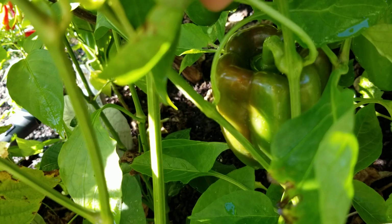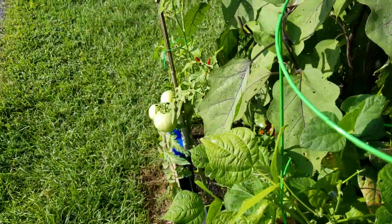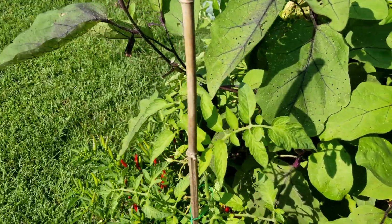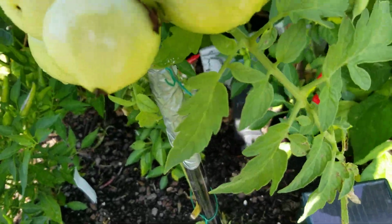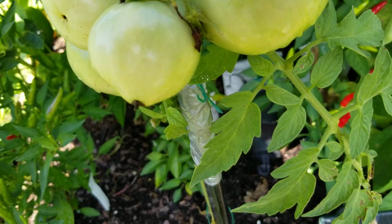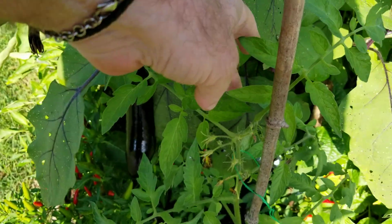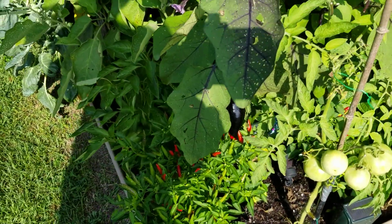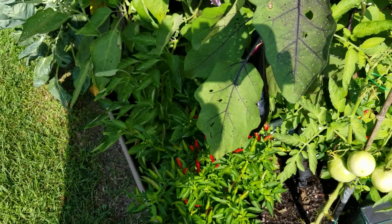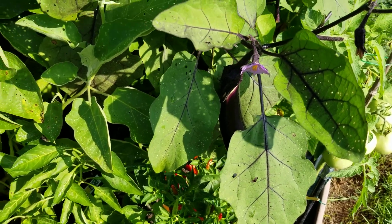But it is. I'm trying to wait for them all to turn what their color they're supposed to be. Or pick them. Chocolate one hadn't turned yet. I had to tie this up a little. I'm hoping the Miracle-Gro will make it get a little bit sturdier stalk. Hey, there's a flower. There'll be another one.